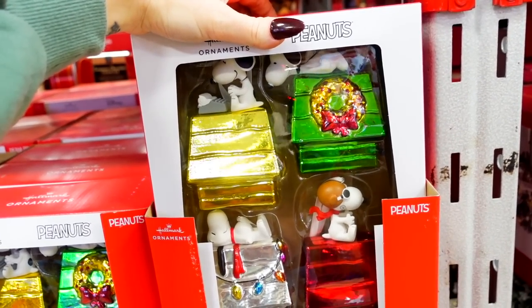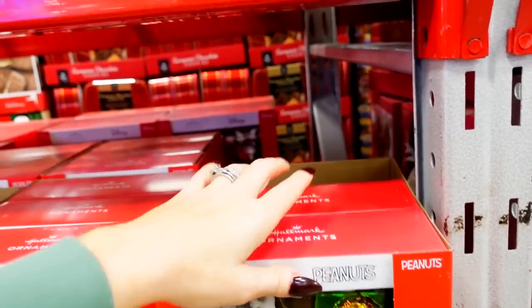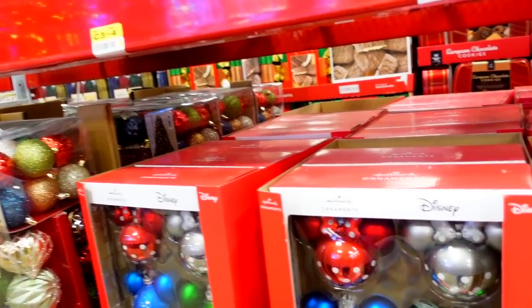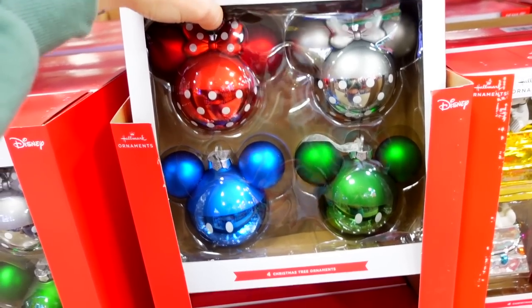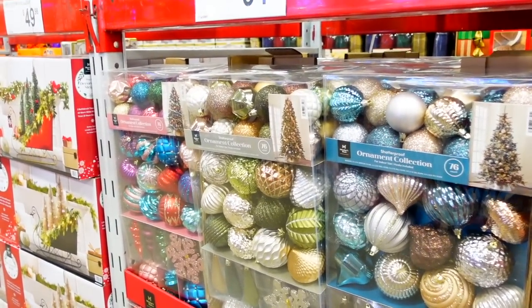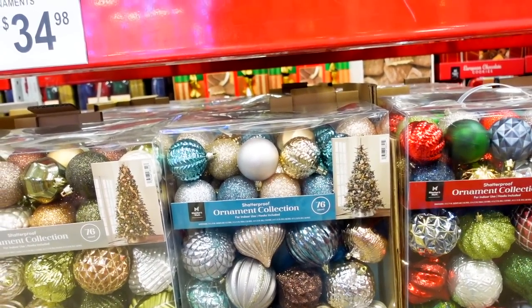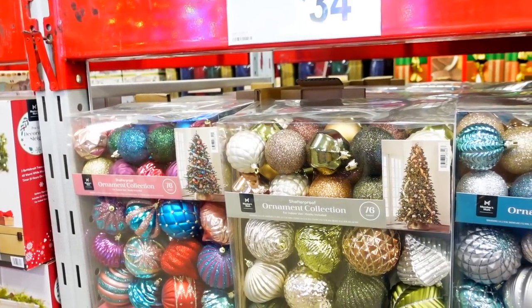Leo loves these Snoopy items — he's his favorite. I think I'm going to surprise him with them next month and get them. I found out yesterday that I'm able to have Christmas and I'm so excited — this is the first time I've ever been able to have it. They also have a Minnie Mouse one that's really cute. I have like two themes — upstairs I do a winter wonderland, and downstairs I do like a retro Christmas.